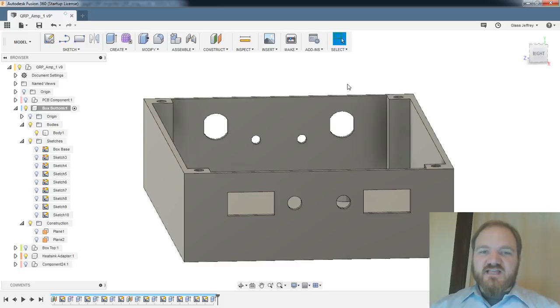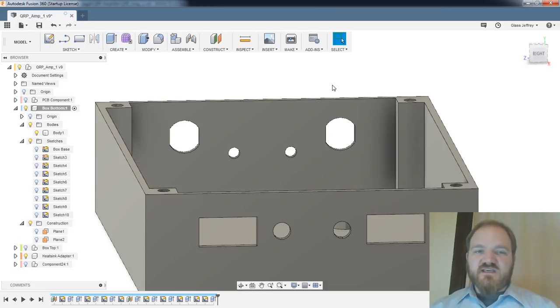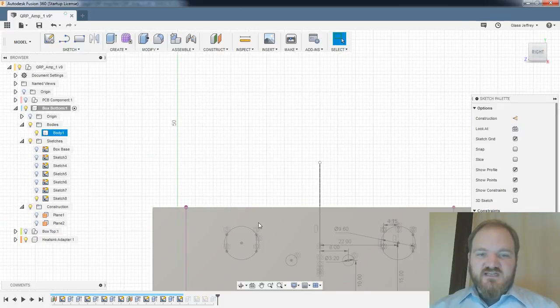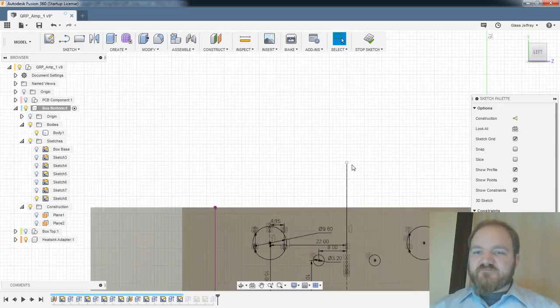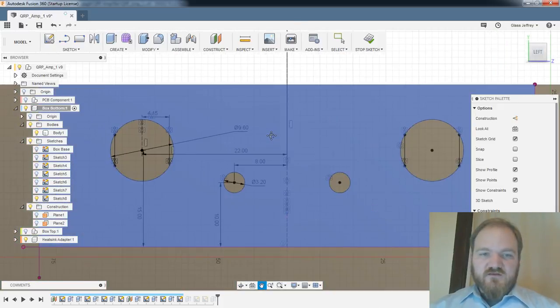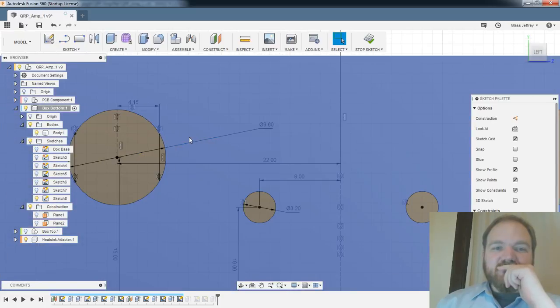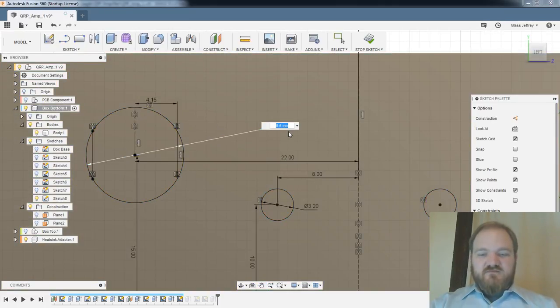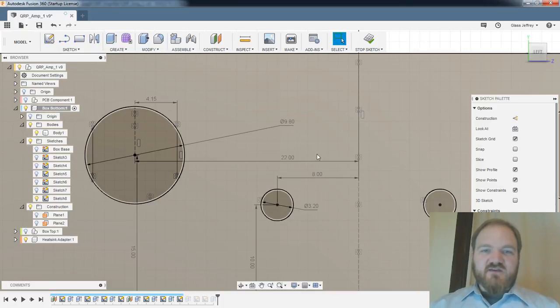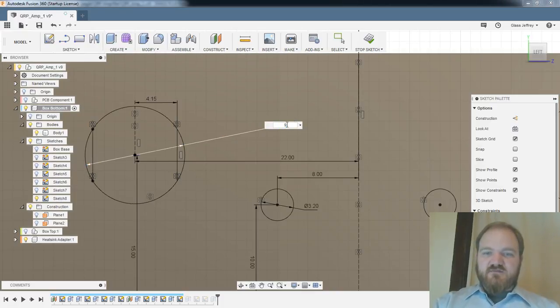Yeah, Chris, you're exactly right. Like, tolerancing all of this would be really good. And actually, I realized I didn't tolerance the B and C connectors at all, which is not super great. Yeah, that's not super great. But I'm going to do it the lazy man's way, and we can always file back if we need to.